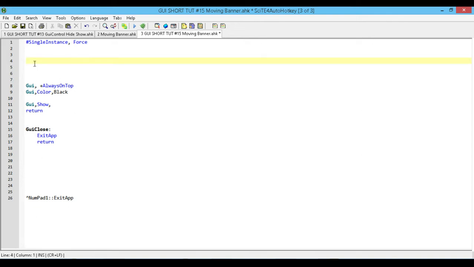With this one, I was debating whether to include it in the GUI mini tutorials, because even though it technically has to do with the GUI, it's more of a logic problem than a graphical user interface problem.